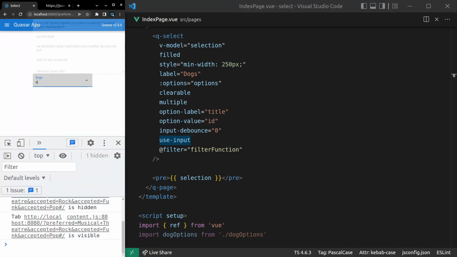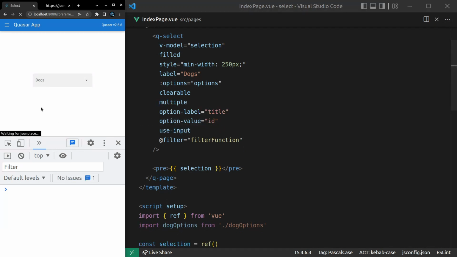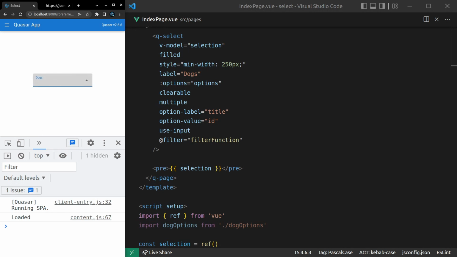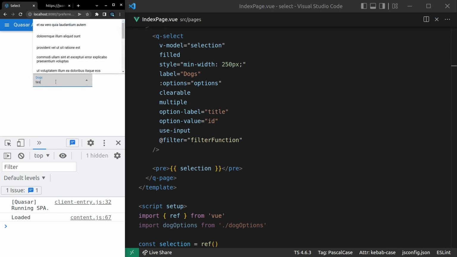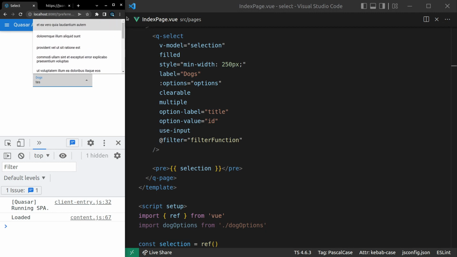All right, EST. Oop, and another thing I want to do is bring back the debouncer because it's currently doing it every single time I type something. So let's refresh the page and try this. TES. And there we go. It searches for every single post that's got TES in it. And it's also searching the body, by the way. So this might look like it's wrong, but that's because the body is being searched as well.